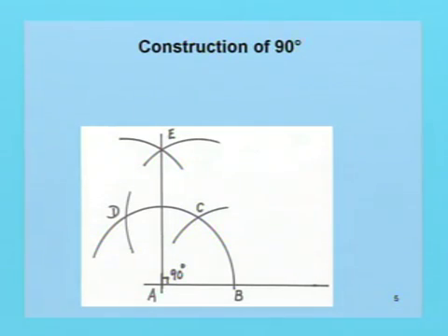This time we can change the radius on the pair of compasses. Center C, make an arc above as shown just next to E as seen, and then without changing that radius, center D, make an arc to cross the first arc earlier just next to E as shown in the diagram. And if we join A to E, the angle BAE is equal to 90 degrees, and you can confirm that by actual measurement.